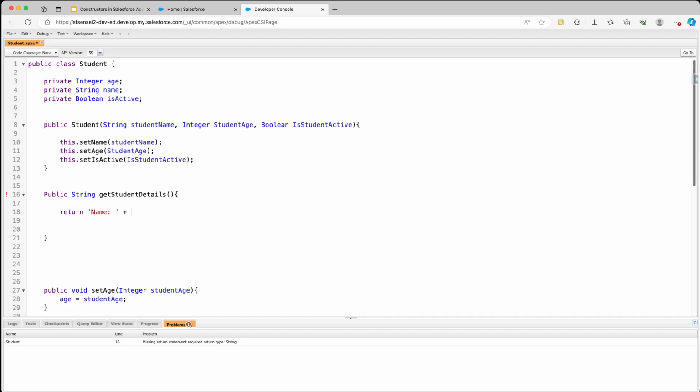What I'm doing is joining a string with the method value. I'll get more into that if it's not clear. So we'll do that. Return name. And we'll do age.